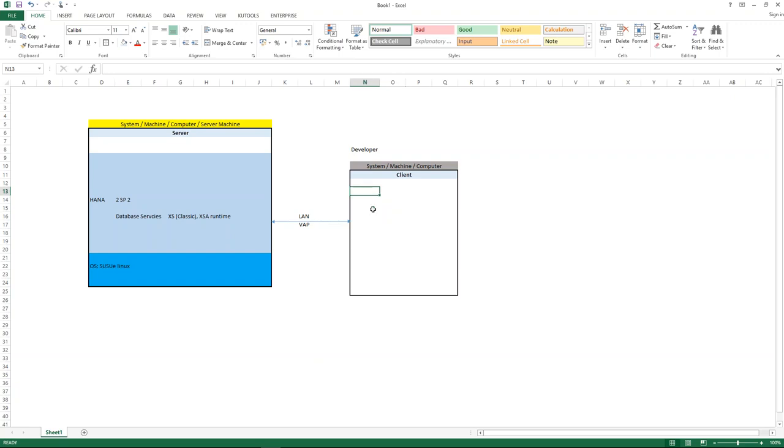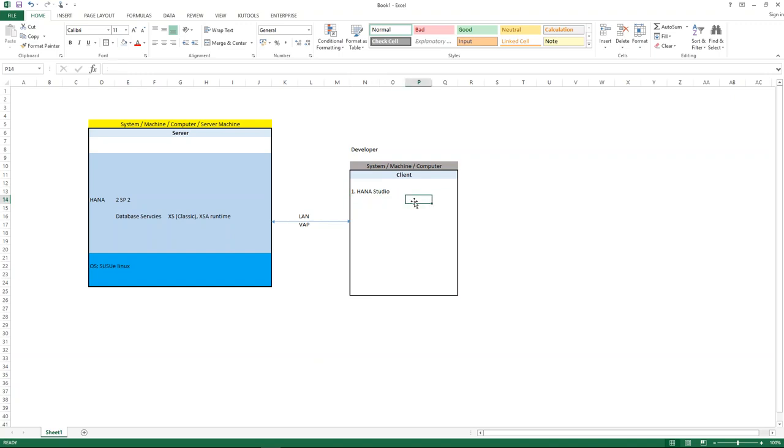The first is HANA Studio. In the client machine, you can install HANA Studio, and since you have networking available to the server, from HANA Studio you will connect to the HANA server and start developing applications on HANA, or start developing your database first.